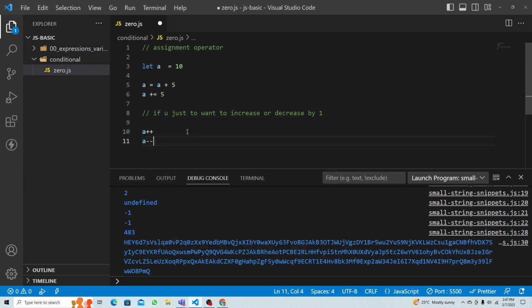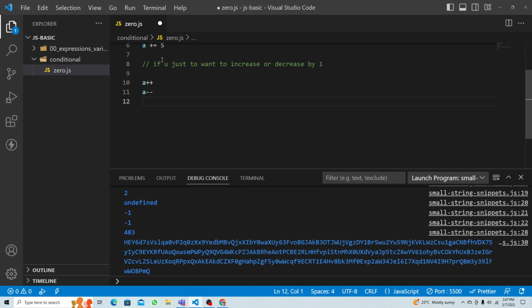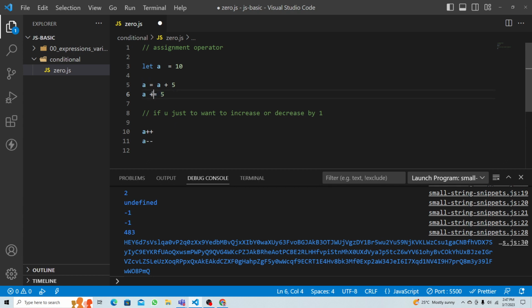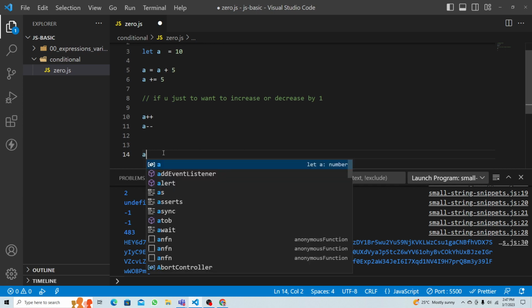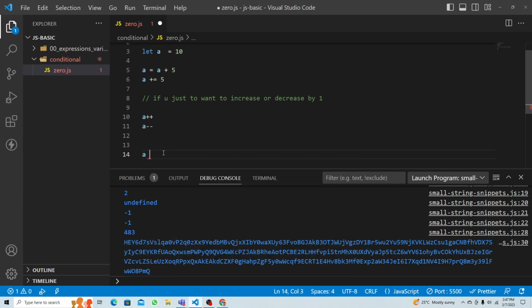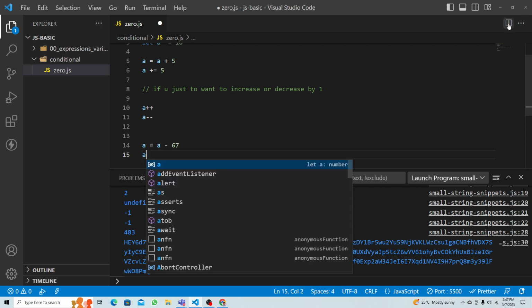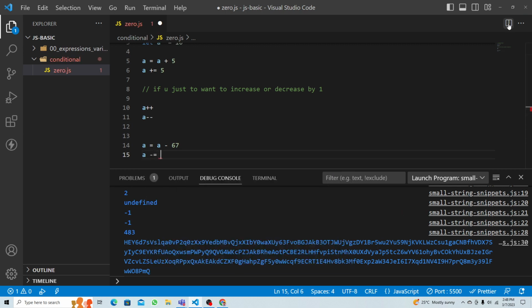Increase or decrease, that is possible. Now this formula applies to add, minus and multiply, all of that. So let's say a equal to a minus 5 or 6, you can do that also. Or a minus equal to 10, that is okay.